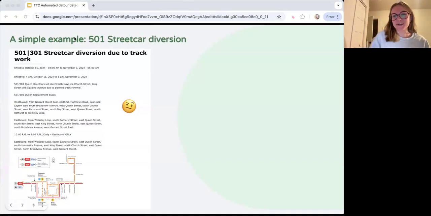Okay, I'm going to talk a little bit about our methodology. I'm going to keep things really, really high level because I know we're on a tight schedule. And then we're going to talk through some specific examples that show where our detections work really well, and also talk through a few cases that we're working on currently to try to improve. So we're going to start with a simple example.